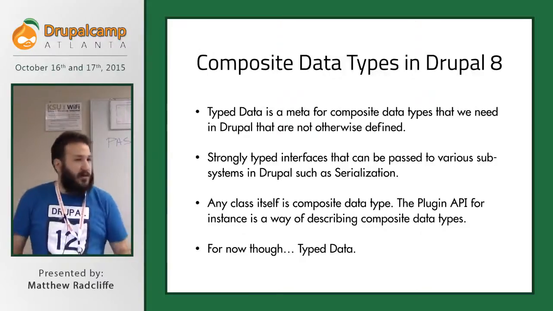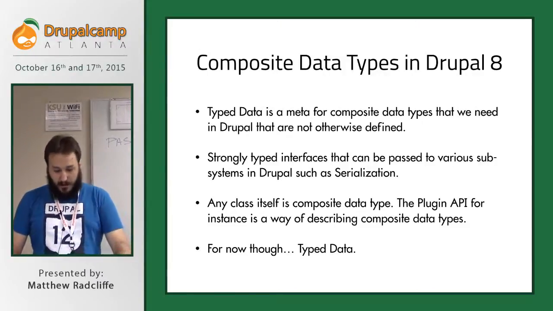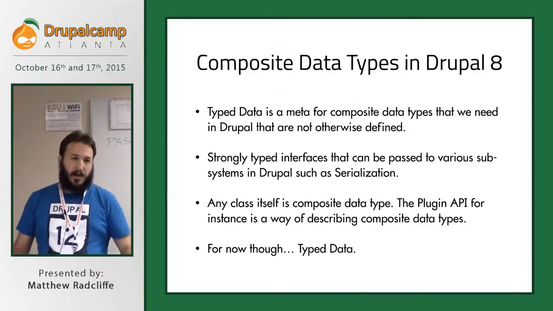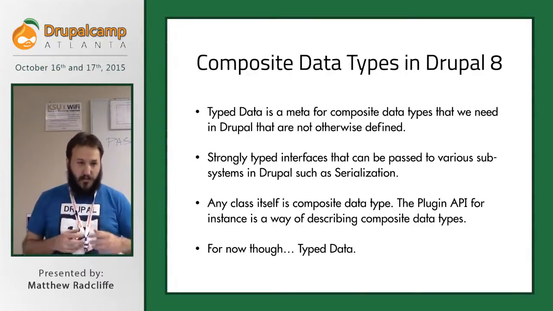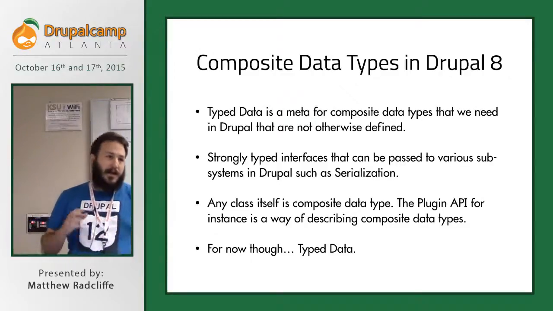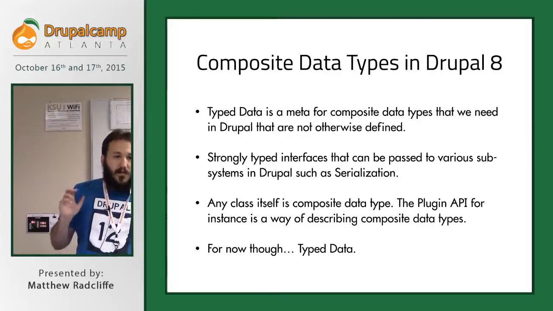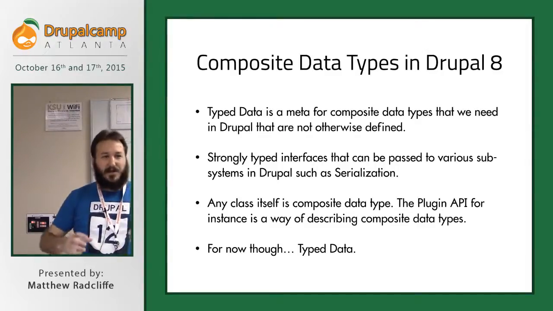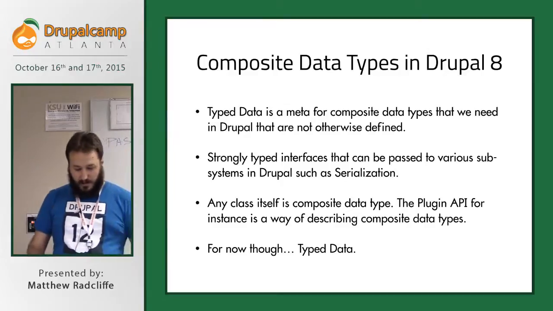They're strongly typed interfaces that can represent data to the various subsystems in Drupal, such as serialization, which ties into RESTful interfaces. And again, any class is really a data type. But for this session, when I say data type, think of it as specific to this type data API.